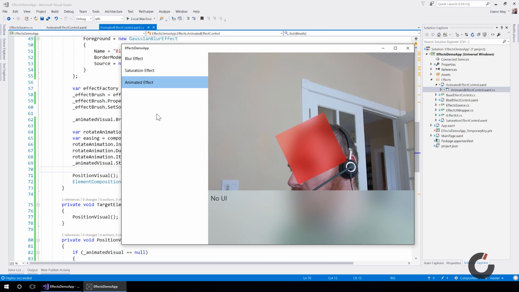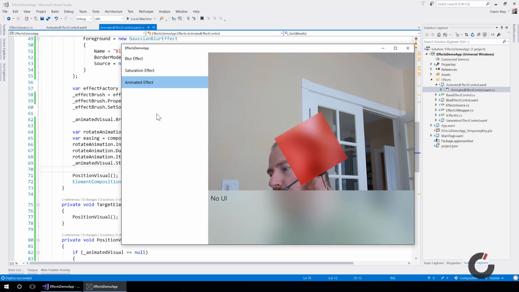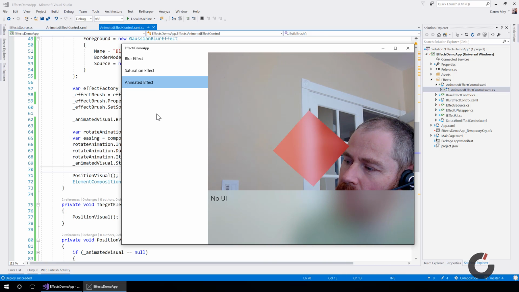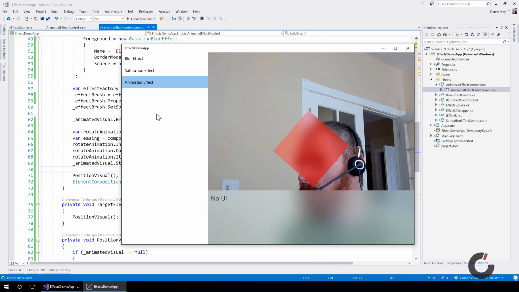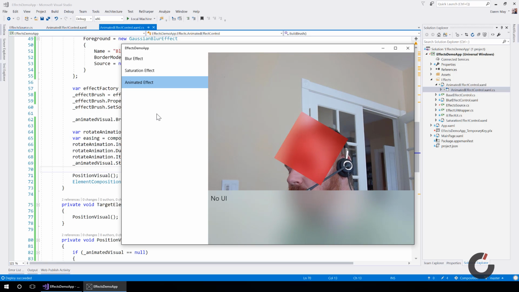Okay, so as we can see, here is our visual rotating on top of our background, and we can see that it is applying the effect dynamically as I bubble my head around, so you can see how that's working. Now, one thing you may see is that there is a little bit of a lag sometimes in the update, and I've been talking throughout these videos about how high performance the composition is. The video itself may not be capturing this slight lag, but you may see it when you're running live yourself.